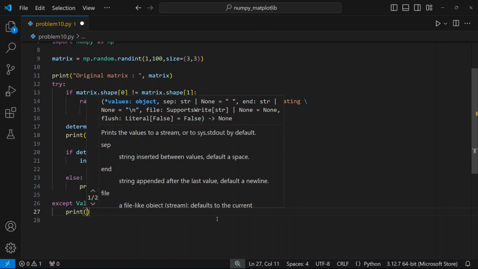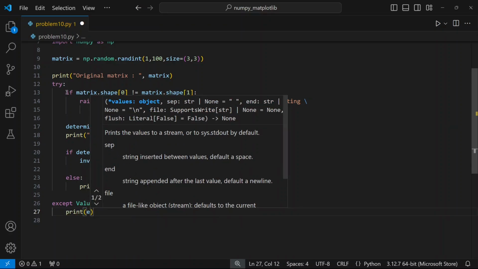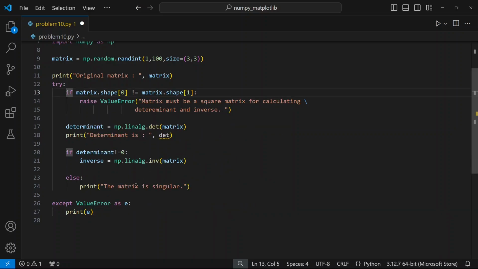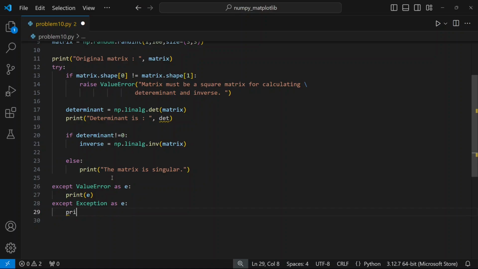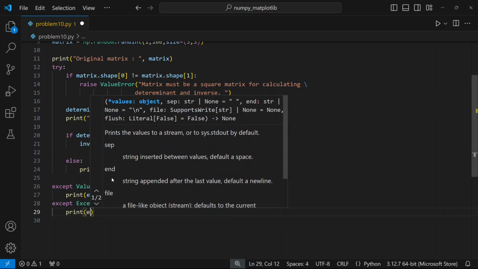I can simply print E because E will already contain whatever I have raised over here. It will be caught over here and printed directly. And another exception can be a general one, any exception like linear algebra error or any other exception, memory issues, anything. We have handled the error.